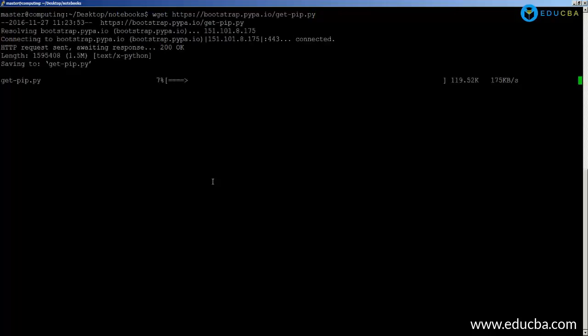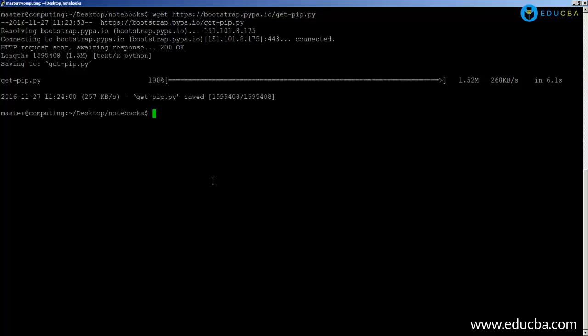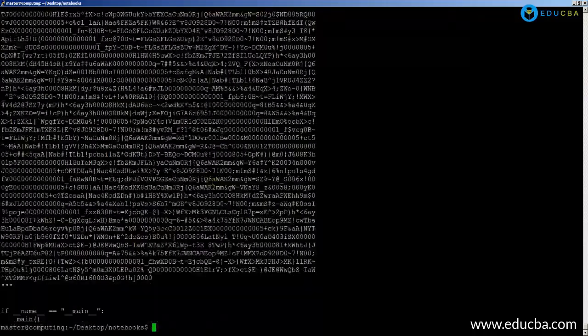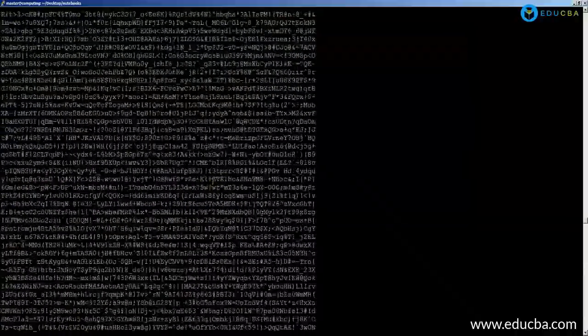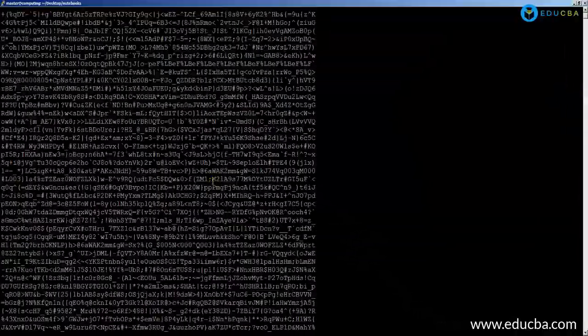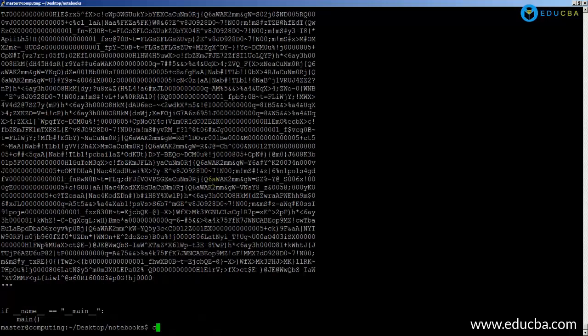Now I'll type apt. I'll require the necessary dependencies, but first I'll type wget get_pip.py. It will download the whole pip file, that's a Python file, onto your system into the notebooks directory. If I type ls and if I type cat, you can see that this is the whole thing. This is basically the public key that it contains, the hashes and the whole file. So I'll type python. I'll type sudo -H. -H stands for keeping it in my own current directory, get-pip.py.